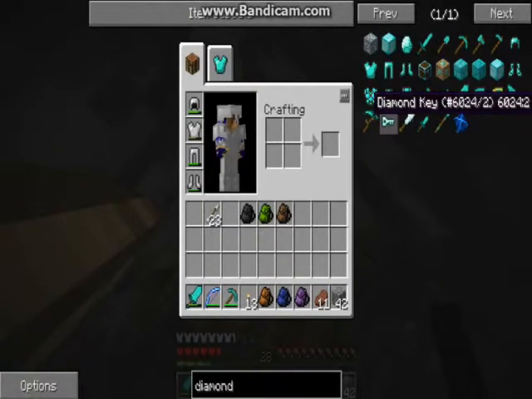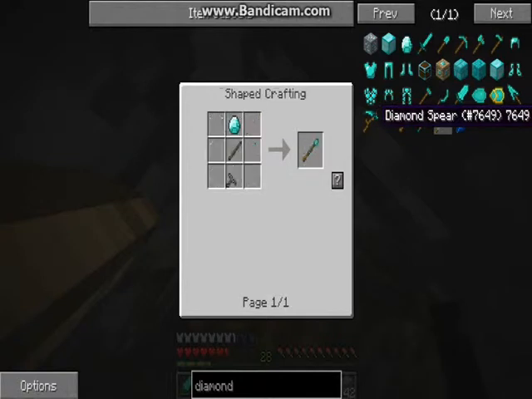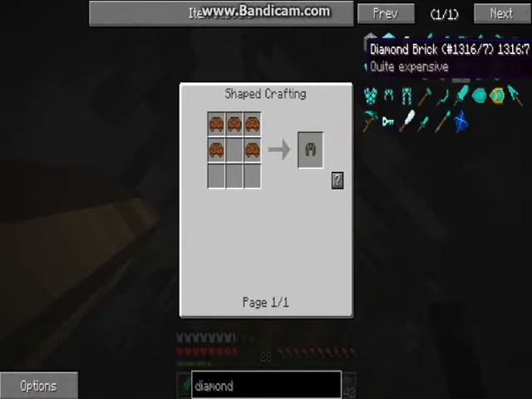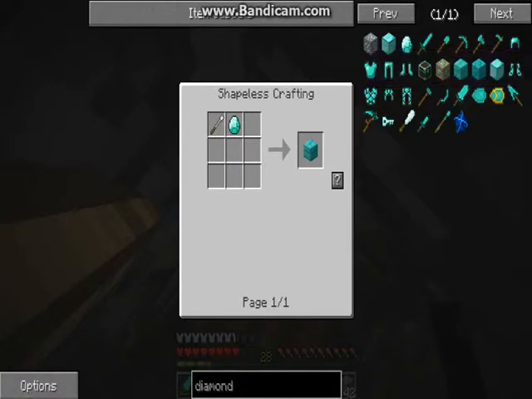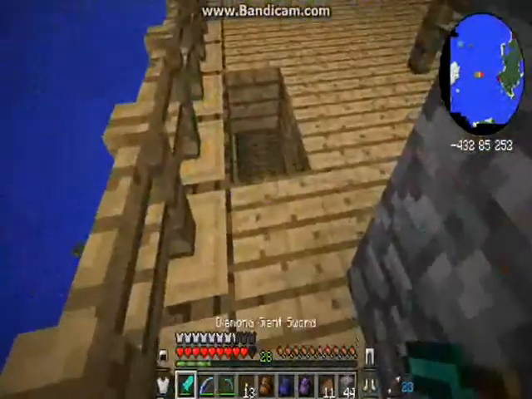Diamond. We're gonna make diamond key. Rock candy. What? Diamond spear. Ooh. Exegol diamond. Scale. Alright, I get from quite expensive. Brick? Diamond brick? Oh, whoa, whoa, chisel? Guessing that's a mob trap? Okay, let's go.